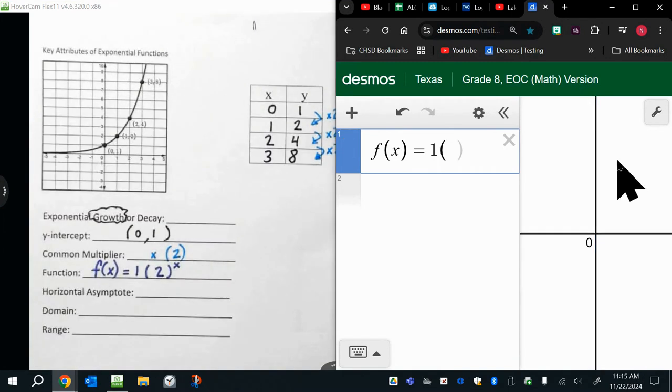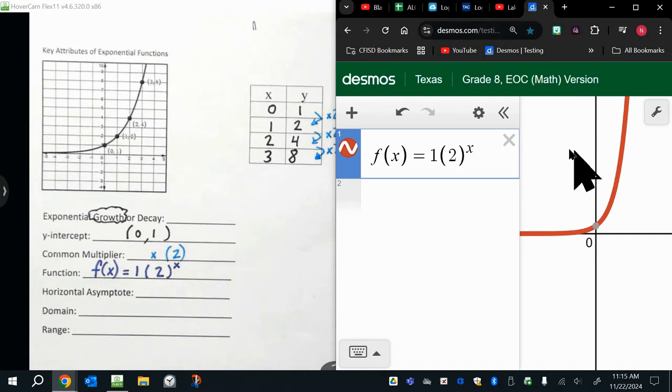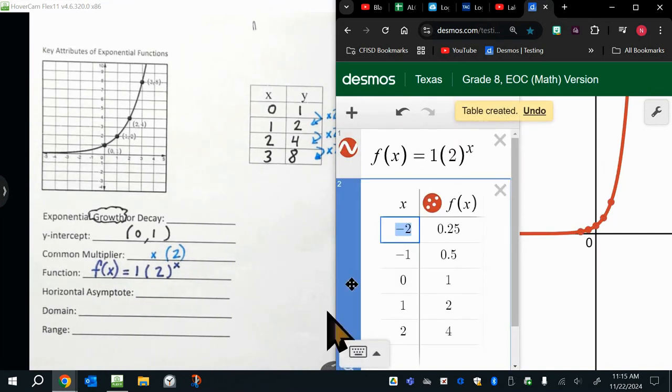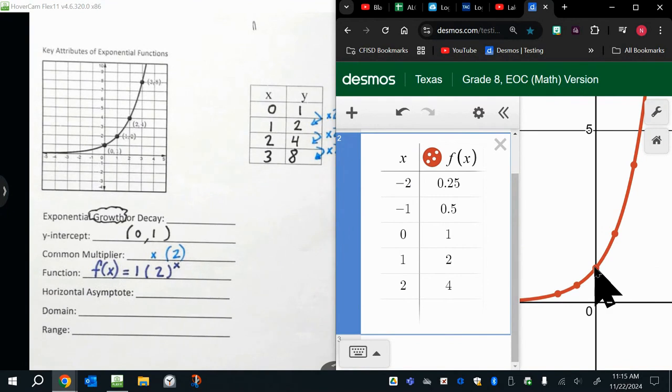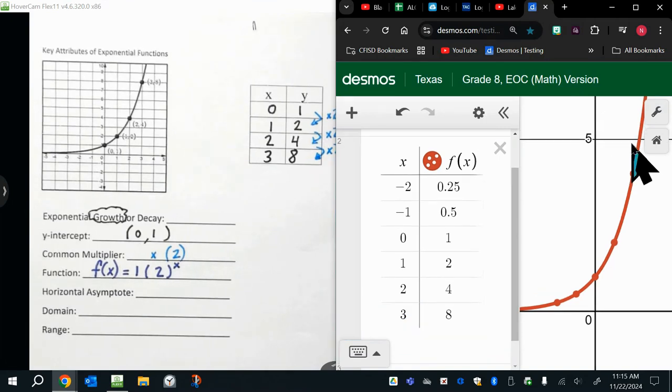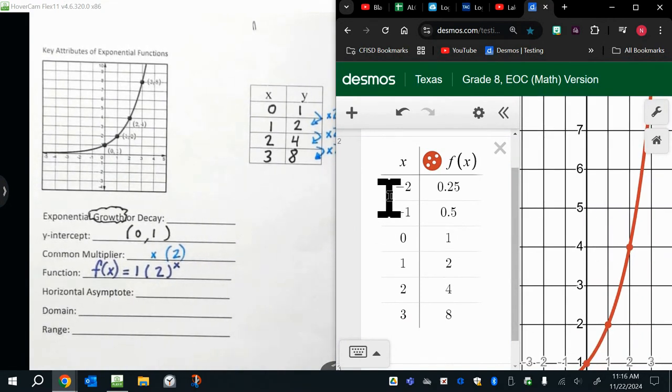So I have f of x equals 1, and then we're going to go shift 6, x. Okay, and then we're going to turn this to a table, and I'm going to focus on the table. So it brings it and narrows these in. Right, my y-intercept's 1, that's sitting here. I have 1, 2, which is part of my table. I have 2, 4. If I wanted to include the next value, there's 3, 8. There it is right there. So all my values would start growing on the table.